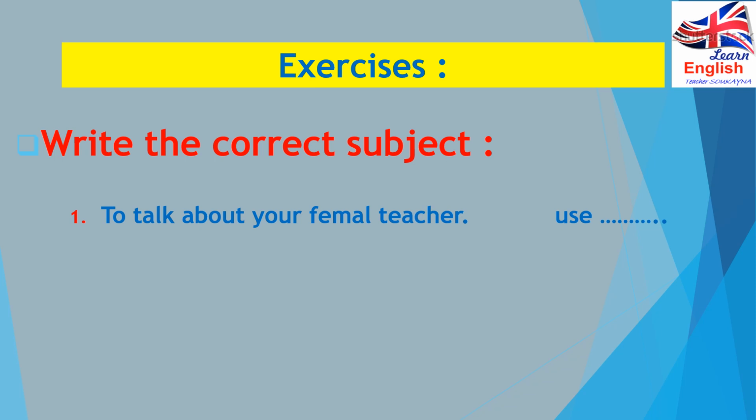سأعطيكم دقيقة أو ثانية للتفكير. To talk about your female teacher, we use she. Why she? Because we have a female teacher. For a teacher, female or male, we say teacher. But if we have a female teacher, we use she. We replace it by she. Female هي مؤنث، وقلنا بأن she هي للمؤنث.